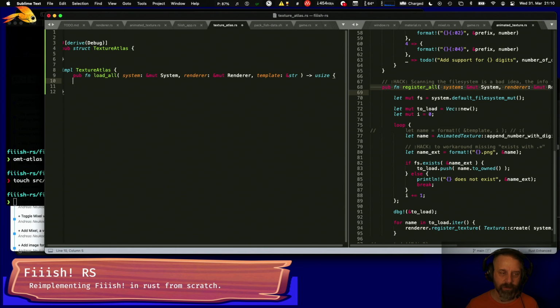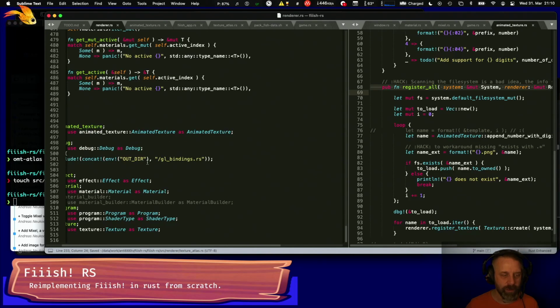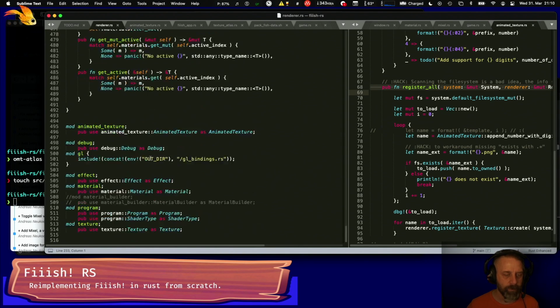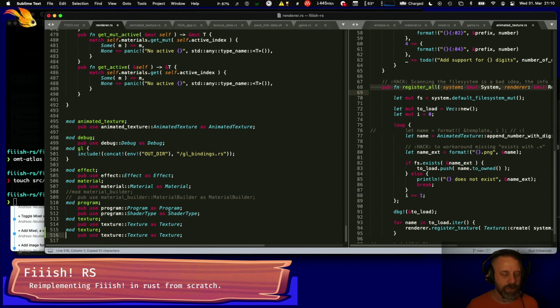That's fair. So right now we just load none, right? And then in the renderer, obviously we hook that up. We hook up the texture atlas, just the usual.